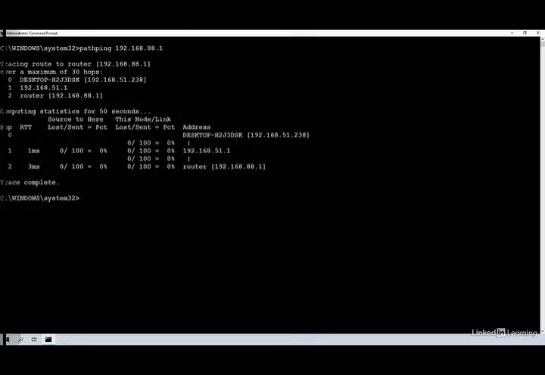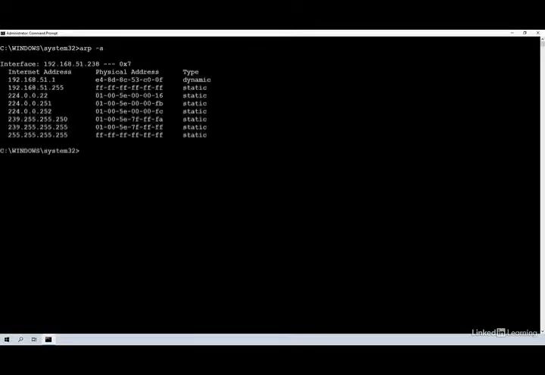connectivity issues. The ARP command is a tremendous troubleshooting tool for ARP issues, as well as Layer 2 troubleshooting. ARP stands for Address Resolution Protocol and is responsible for doing the Layer 3 IP mapping to Layer 2 MAC addressing. To view the ARP cache, I issue the arp -a command.